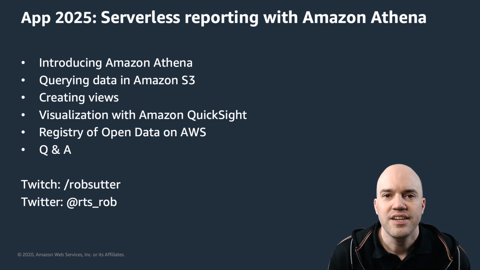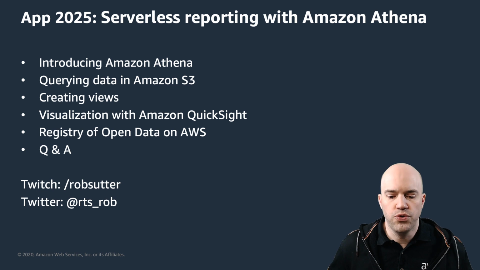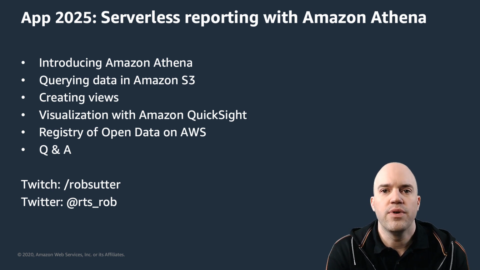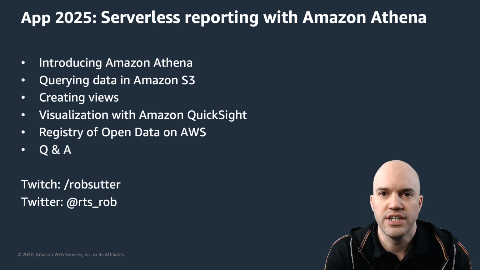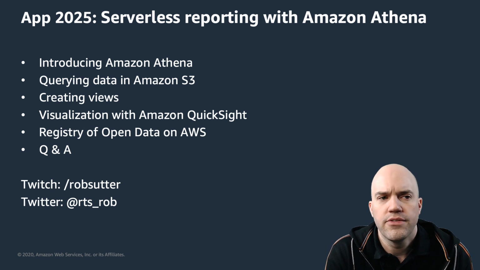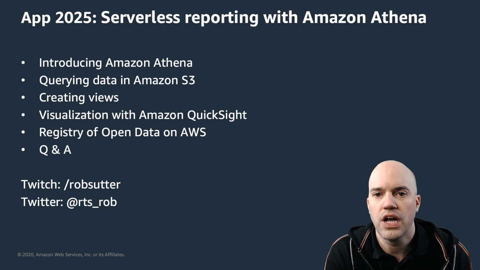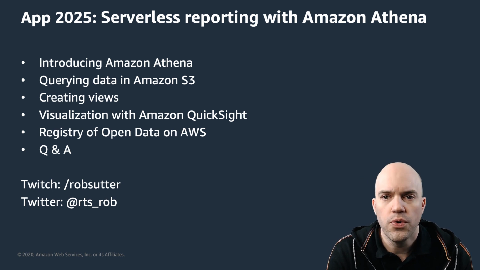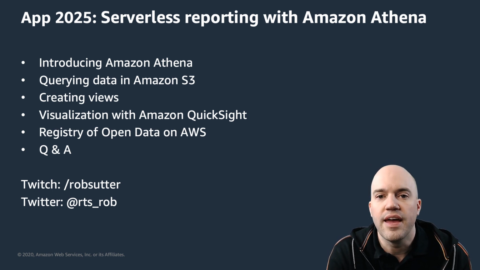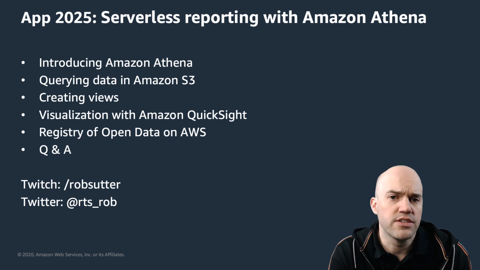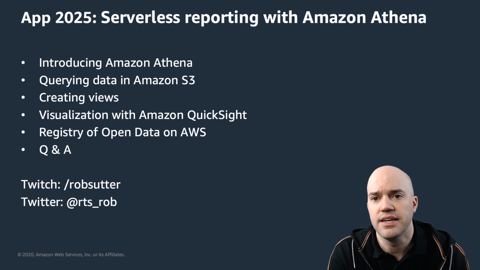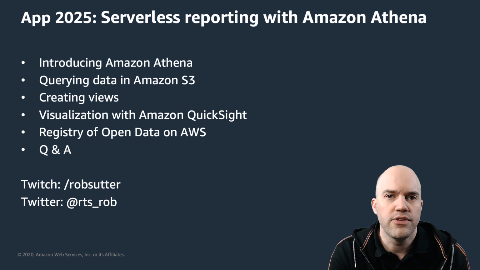Things have been crazy. Today, we're going to go over how to query the data that we've generated from our next generation application. We'll go back and review the architecture pretty quickly so that we see how it all got in there, and then we'll go in and query that data with Amazon Athena. So one of the first things we'll talk about is what Amazon Athena is as a service, and how we can use it to query that data that we've stored.